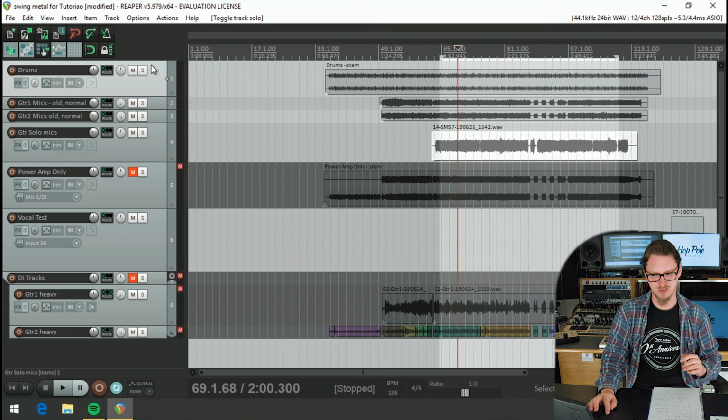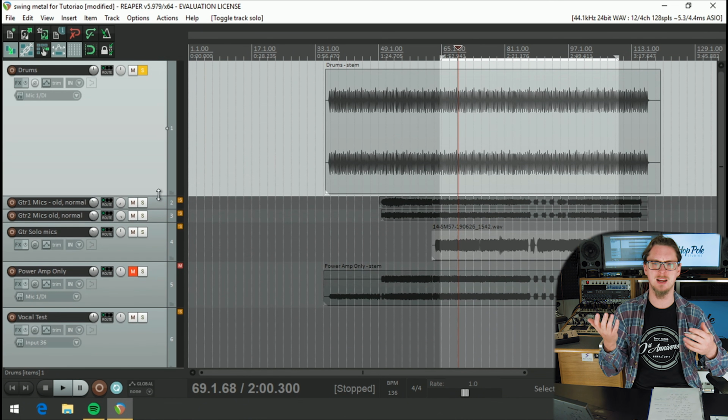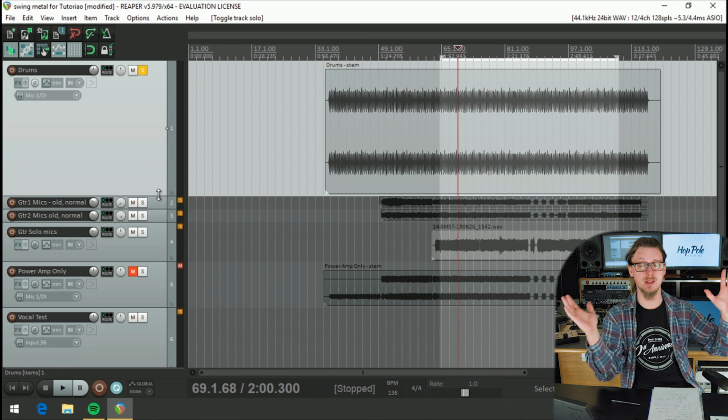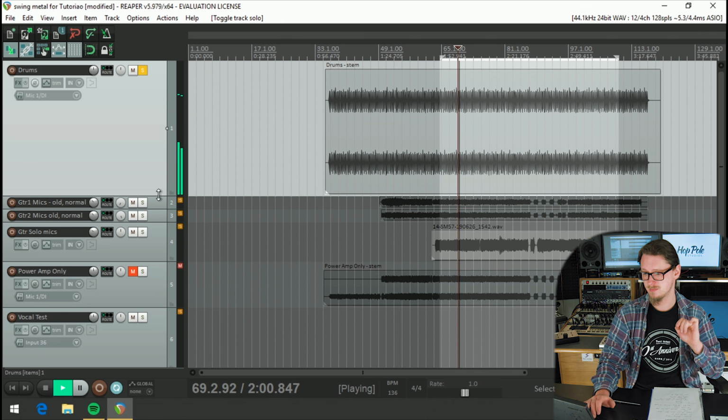The first thing I'm going to talk about today is compression. Reaper has inbuilt compressors. It has two of them inbuilt. So we're going to start with talking about the most basic one, which is ReaComp. And then we're going to talk about the more clever one, which is ReaXComp. So let's look at the drums first for this, because these drums, they're one of those kind of like easy drummery type drum kits. I think it was actually the Stephen Slate drums that I used. So this is just a nice, simple little loop.